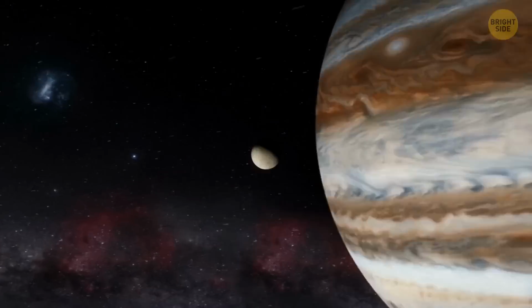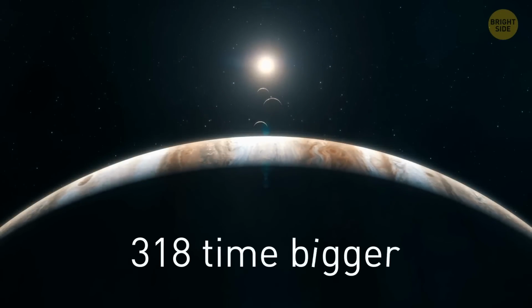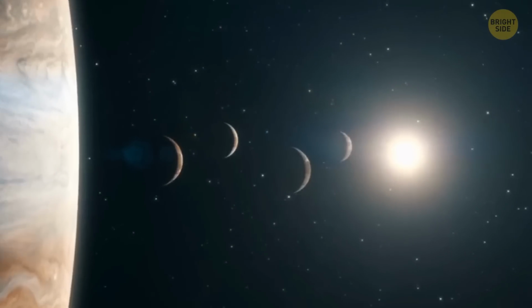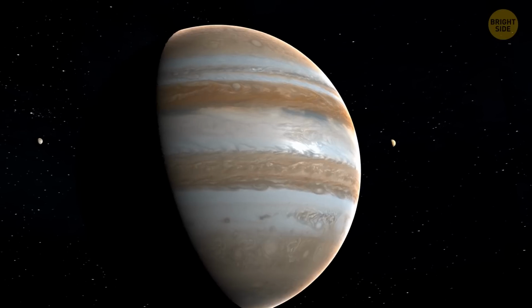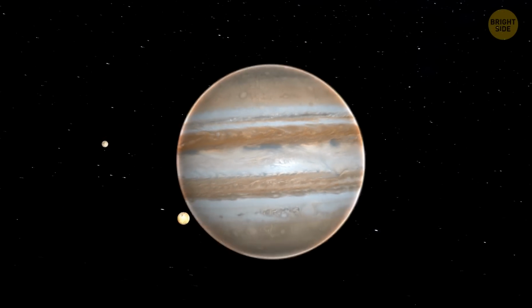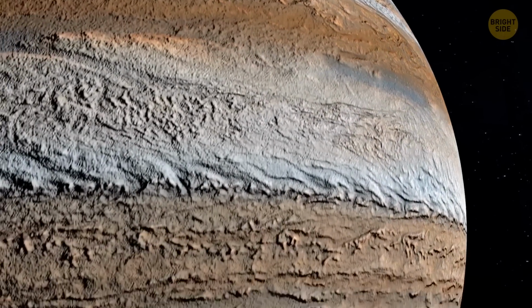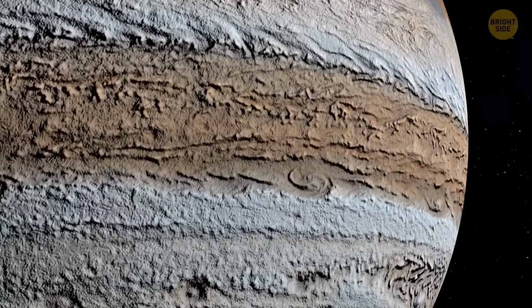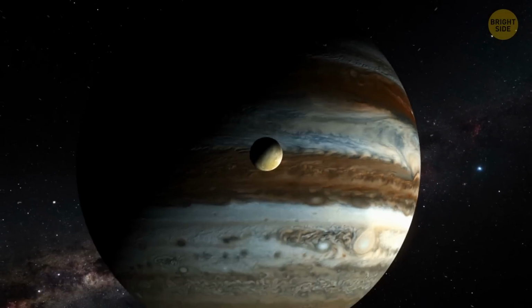Bang! Another hit on Jupiter. Let's see. Gas giant, the largest planet in the solar system, 318 times bigger than the Earth, 2.5 times bigger than the rest of the planets in the solar system put together. One more interesting thing. If it got any bigger, it would actually become smaller. You see, with more mass, the planet would be denser. That would cause Jupiter to start pulling in on itself. Scientists say Jupiter could have 4 times greater mass, but still keep the same size.